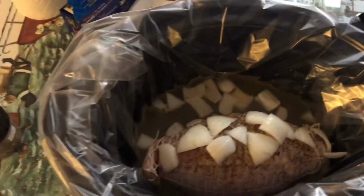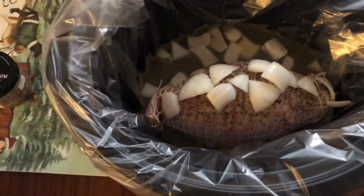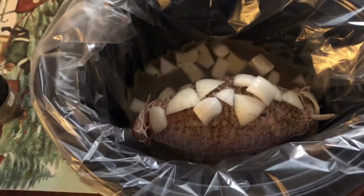Last thing before I get this going, when I say rough cut the onions, this is what I mean, large chunks. Again, we used about 1/3 of that onion. We don't want to go huge in here. This looks like a lot of onion right now. As it cooks down, obviously it'll shrink down.